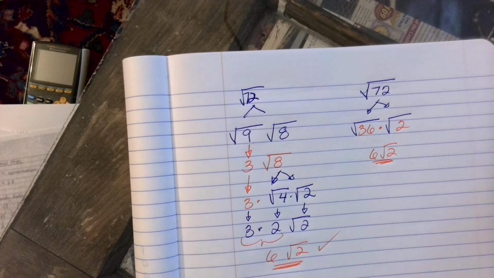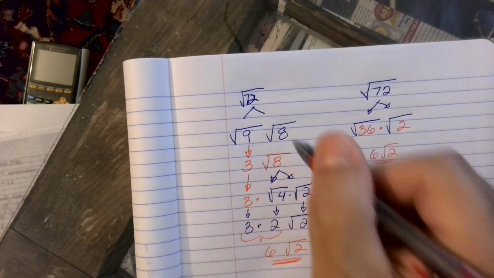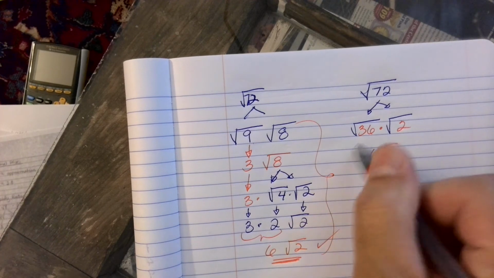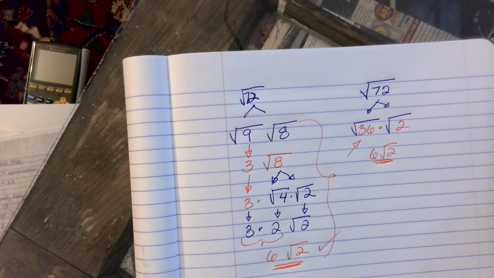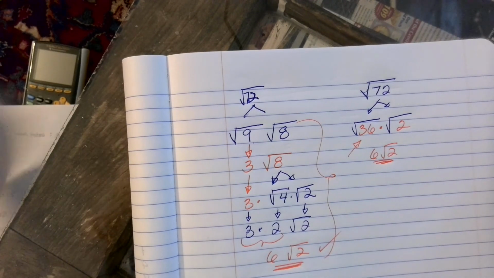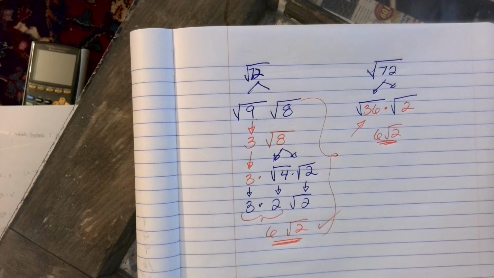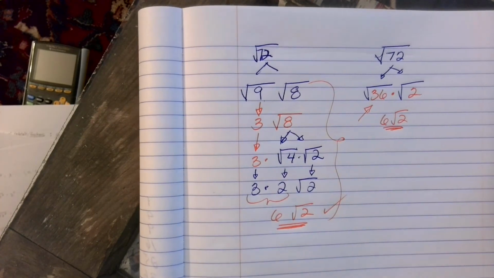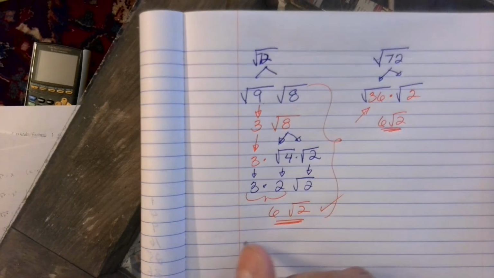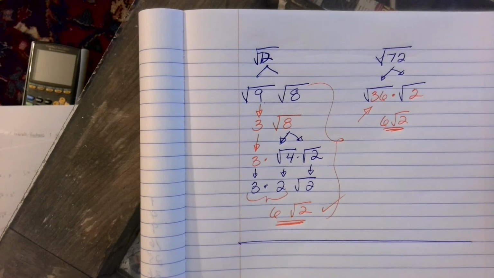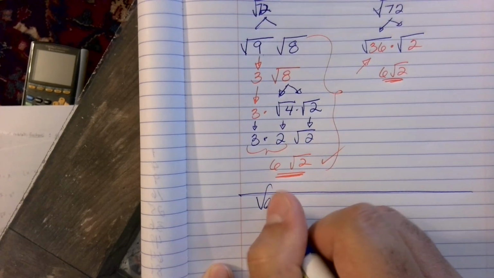So I still come out with the same answer, and it's still correct, but it's a lot more work if we don't use the largest perfect square available. So ideally, you want to use the largest perfect square. So now you could simplify radicals as long as there's a value underneath them. What if there's a variable? Right, let's look at variables.